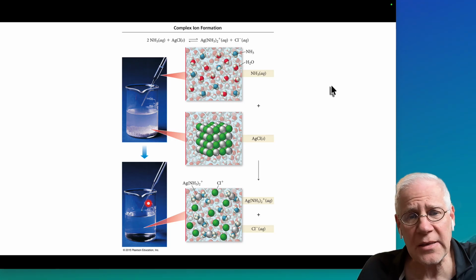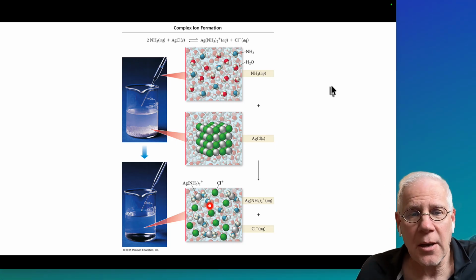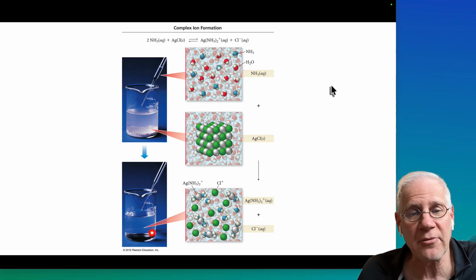We squirt the ammonia into here, and what the ammonia will do is it will grab whatever silver ions are floating around in solution and remove them out of the equilibrium constant expression, because now they're silver ammonia complex ions, they're not silver ions. And so as those get removed, more and more of this silver chloride has to dissolve. And you can see that just by adding a little bit of ammonia in there, if it's concentrated enough, you can actually dissolve all of that silver chloride out of that solution.